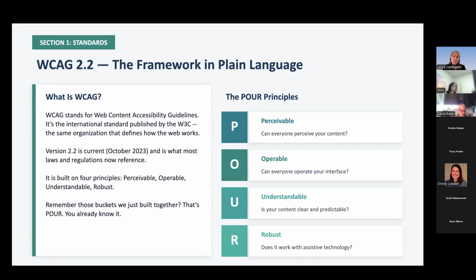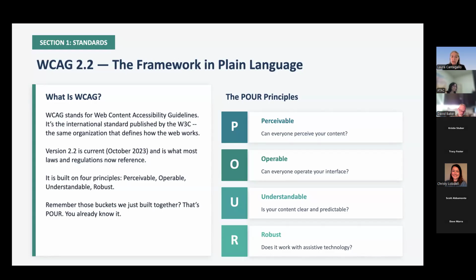Also, part of the framework is POUR, P-O-U-R. The POUR principles are perceivable. Can everybody perceive your content? Operable. Can everyone operate your interface? Understandable. Is your content clear and predictable? And robust. Does it work with assistive technology? So remember those buckets we just built together?